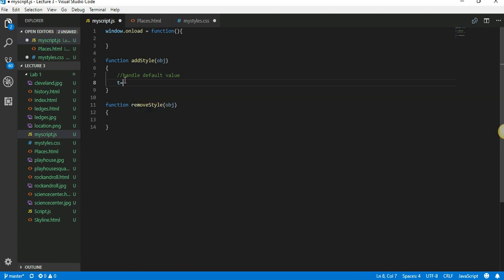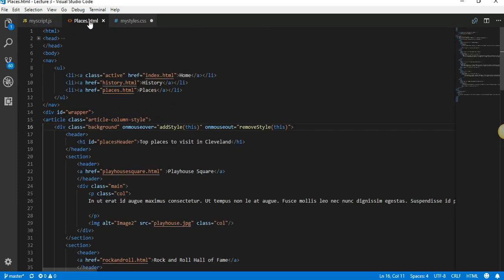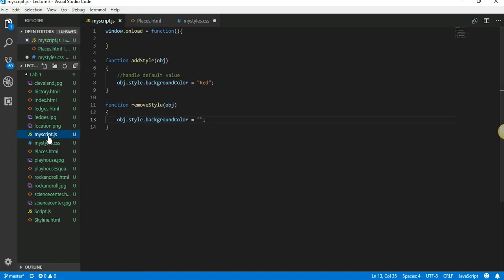So when I do that, I want to set the object's background color as red. And when I say removeStyle, I'm going to leave it blank. You might think, what is the point of this? This is just for learning purposes. We are not going to really have something that is so specific to a scenario. But for learning purposes, this is a great way so that you're not adding a lot of complication to your code. So all I did was this style function, even though it's limiting, right now it only has one functionality: to set the background color of that div that's coming in.